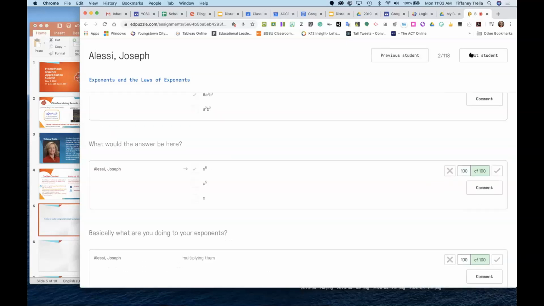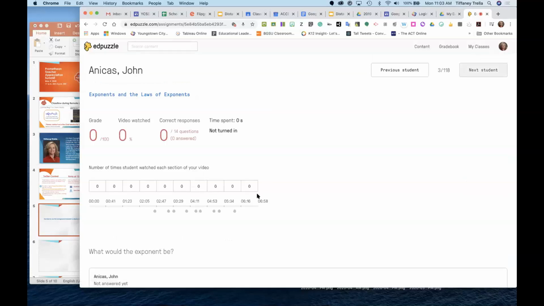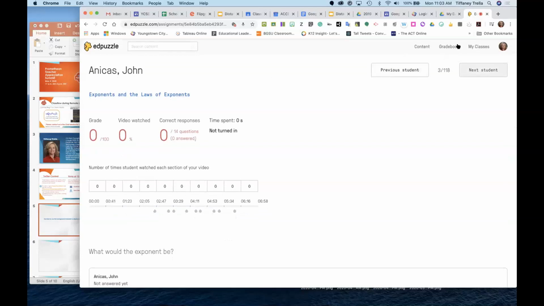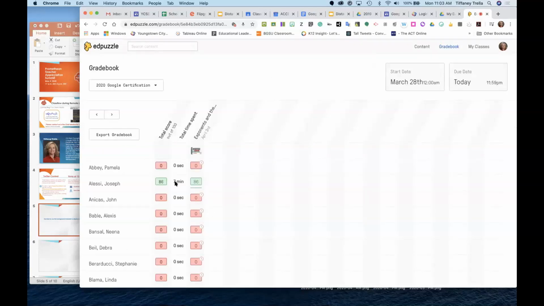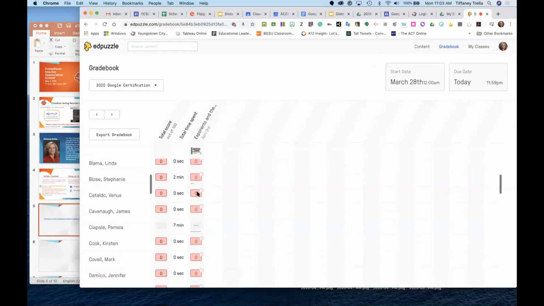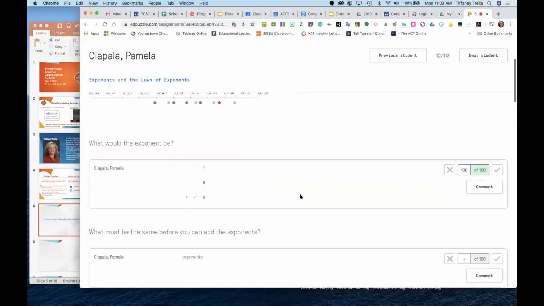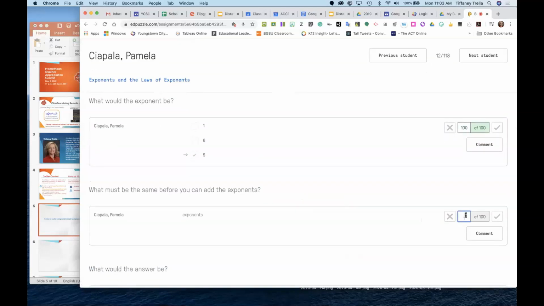And then up here at the top, you can go to the previous student or the next student. Now, this person didn't do it, so I probably wouldn't go through it that way. I would go back to my grade book, and you can see that this person now has a grade. And anybody that has this blank, this is to be graded, I can click on it and then go down to the gray areas and start to give them a grade.